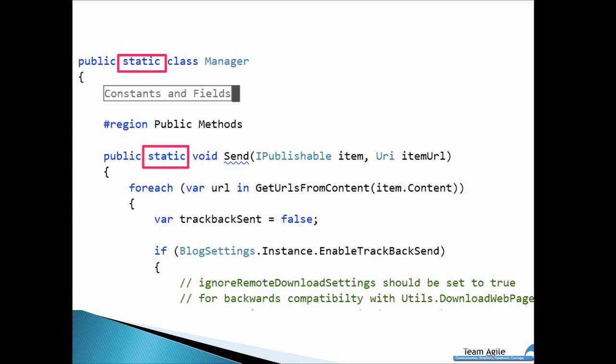To be able to even start refactoring and replacing things, I have to make this method an instance method. And for that to be an instance method, it has to be a non-static class. So in this case, I wouldn't have any trouble removing the static keyword. It doesn't change the signature of anything. No code that uses this class will break. This is only an implementation issue of this class. And it just hurts our testability.